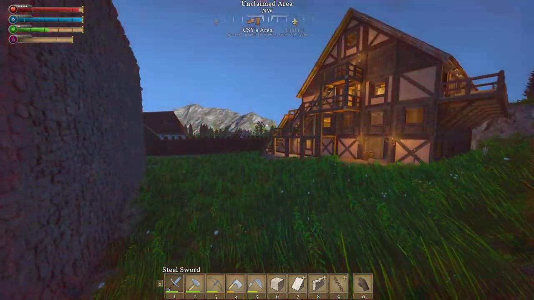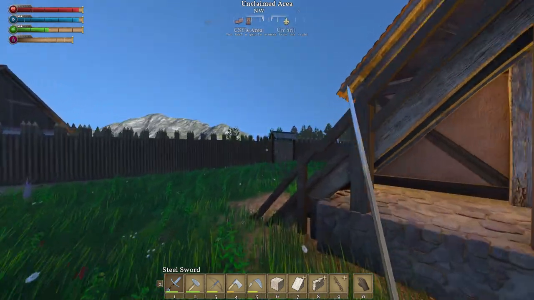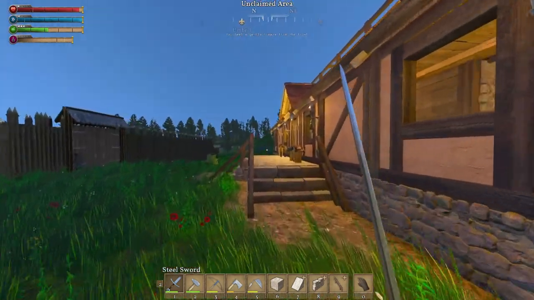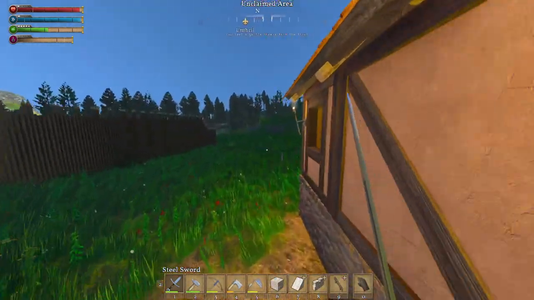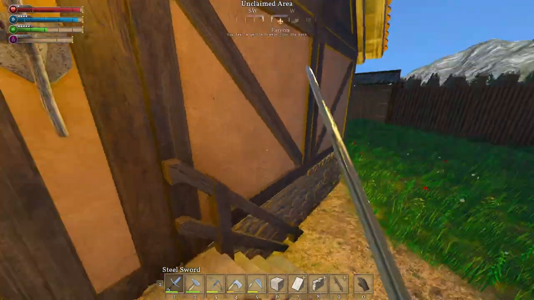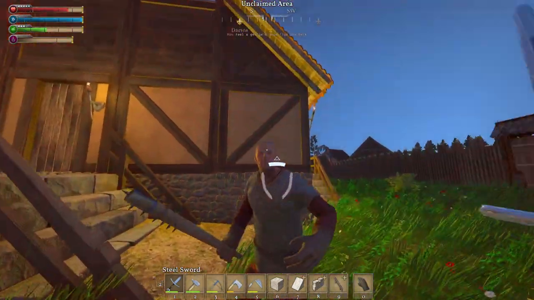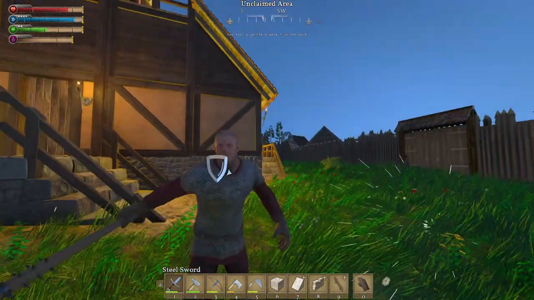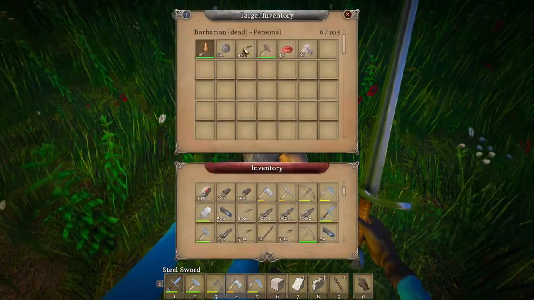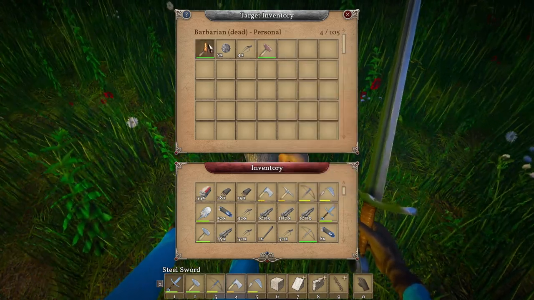Can I safely get over here? Oh, no, not that safe. What the heck? Dude! I'm not in there. Come here. Jerk off. Give me your food. You guys need to start dropping me bandages.